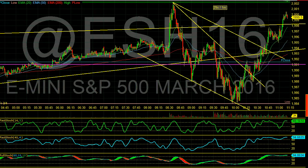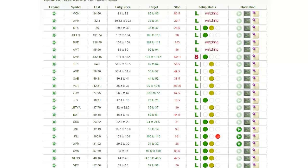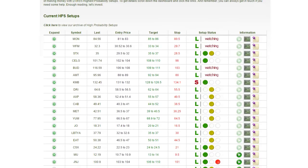I am in full research mode right now. I'm not doing any trading today other than picking up some swings. I haven't taken any ES trades and I haven't been paying much attention to the RAM bot because there's a lot of work I have to do. Let's start off by going back and taking a look at the current HPS watch list because that is what a lot of things are running off of. As you can see, this is on the top of your dashboard — if you're a newer member and not familiar with the HPS, that is our stock section.